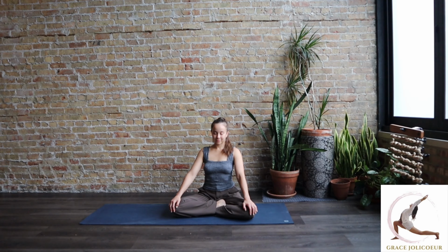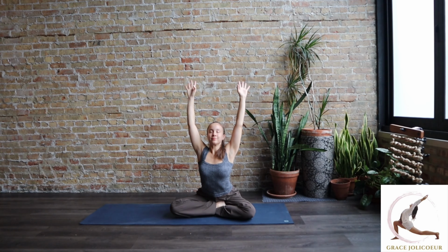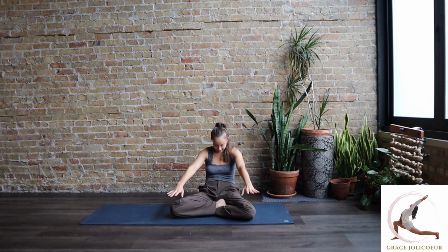Deep in the breath, reverse the palms down onto the knees. Self-synchronization. 3 rounds of spinal flex, moving the arms with Brahmari. The navel draws back with the chin down. Inhale to reach the arms up. Exhale.